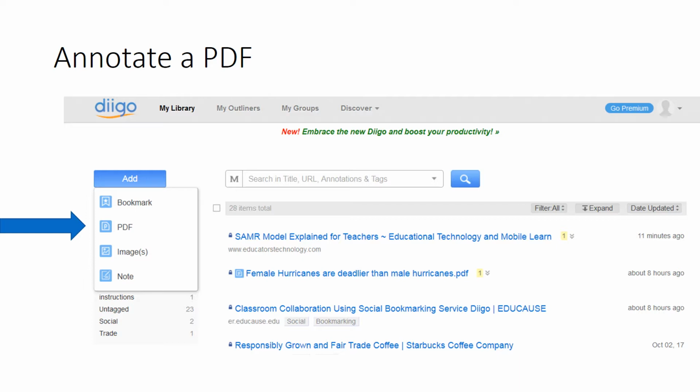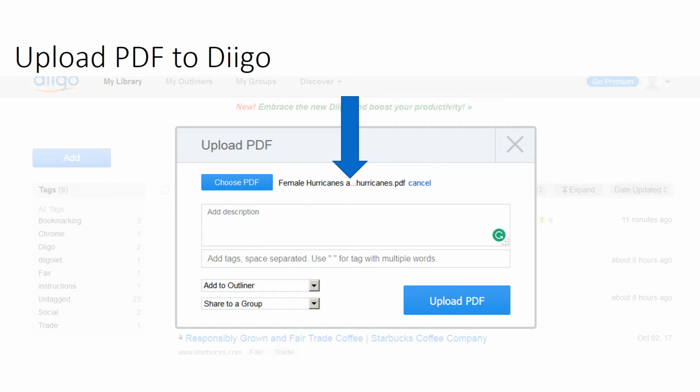You may also annotate a PDF. Now PDFs, once you open those, so I guide my students through going to the University of Akron's electronic library sources and take them to a database, for example JSTOR, and in JSTOR they can pull up a PDF. They will need to save it to their desktop or to their flash drive or some external storage device outside of Diigo. They save it there. This is the way that screen would look. After they've saved it, they're going to upload it to Diigo, and here's the name of that article, and they would click the Upload PDF button.